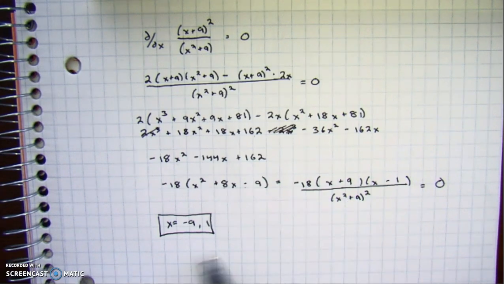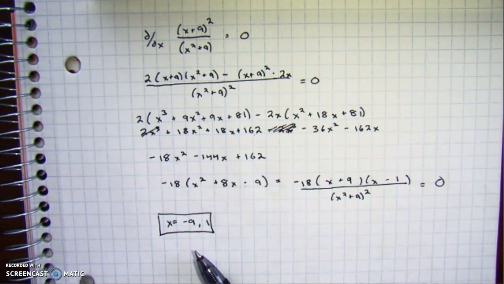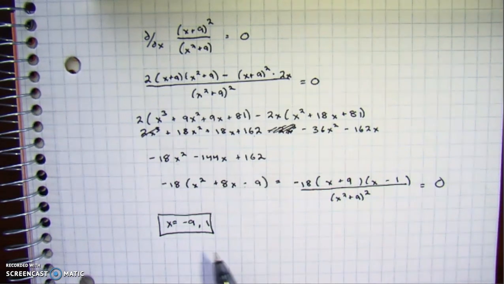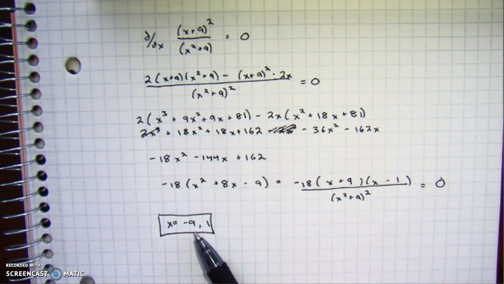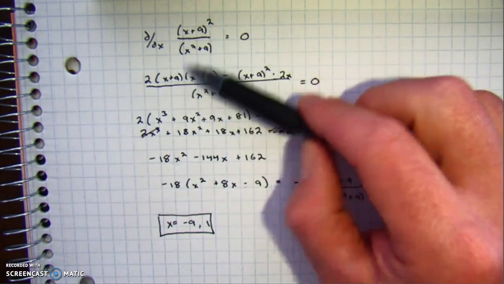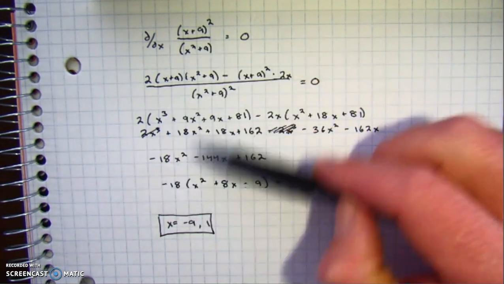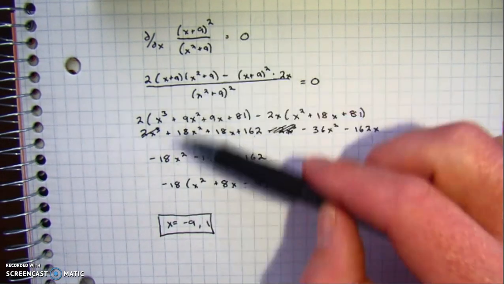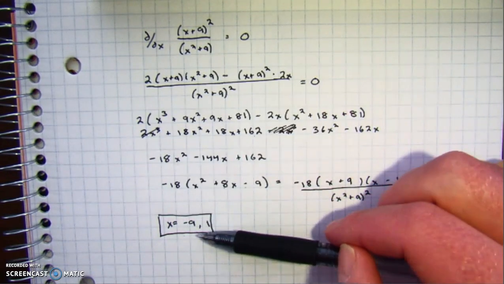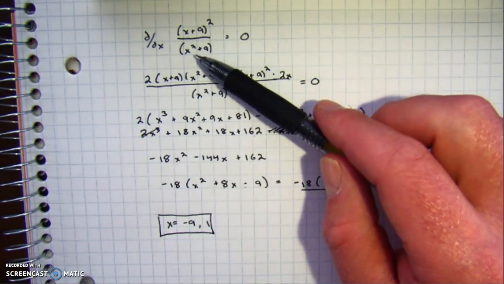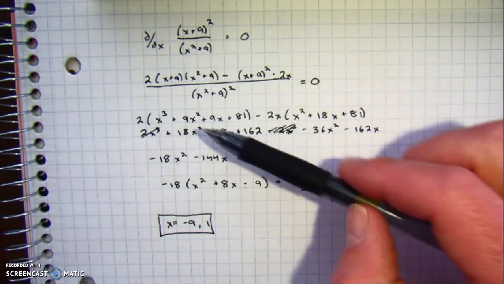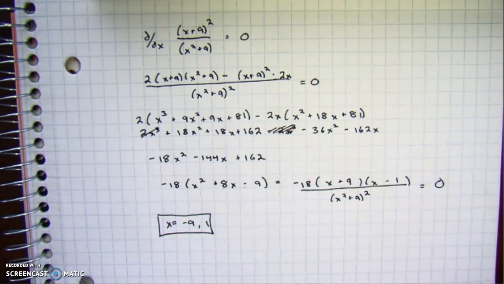All right, so we figured out where our critical points are. Now, what you could do from here is say, okay, let's figure out if they're max or min by just plugging them in. Let's see. This first one would be super easy, -9. So -9 up here, that's just 0 squared. So our first point is going to be -9 and 0. Our next point is going to be 1, so that's 10 squared over 10. So 1 comma 10.